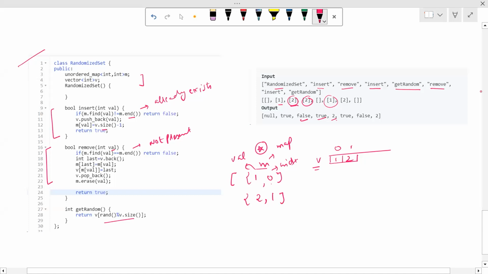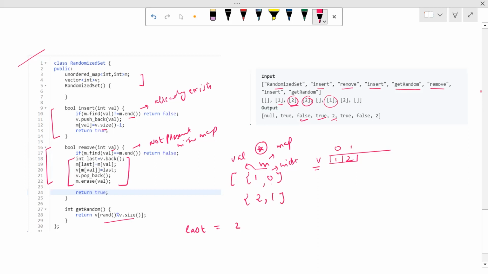Next we'll go to remove and we get a 1. Now I'll check if it is not present in the map, but I'll say no, it is present. So we'll come to this section of the code. Here, I'll say, okay, make an integer last and put whatever is in the last. That means the last value, the n minus 1 value of my vector v, I get 2.